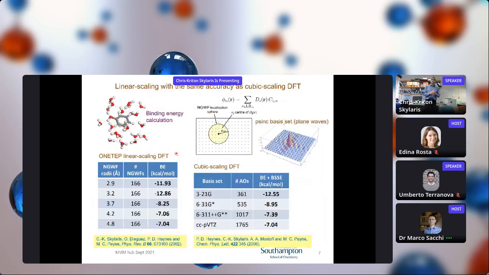So just to show you what this means in practice, it means that with localization, you still get high accuracy in your calculation as conventional DFT. These are conventional DFT calculations with huge basis sets of interaction energies, and this is what we get from our calculations. We get agreement to a conventional large basis set DFT calculation. The ultimate basis set here is called periodic sinc functions, and they are essentially made of plane waves, so you get what is called plane wave accuracy.